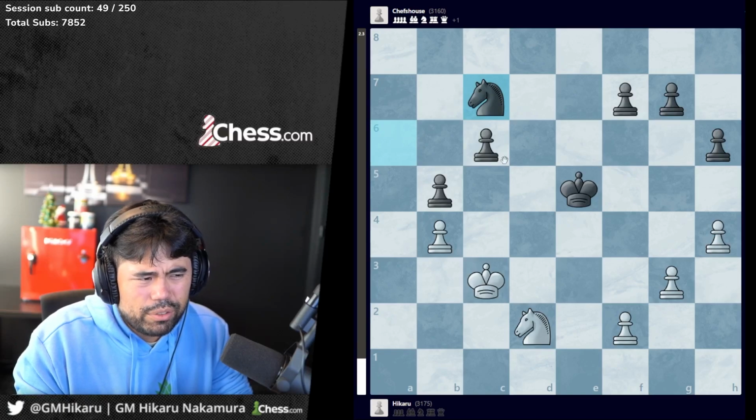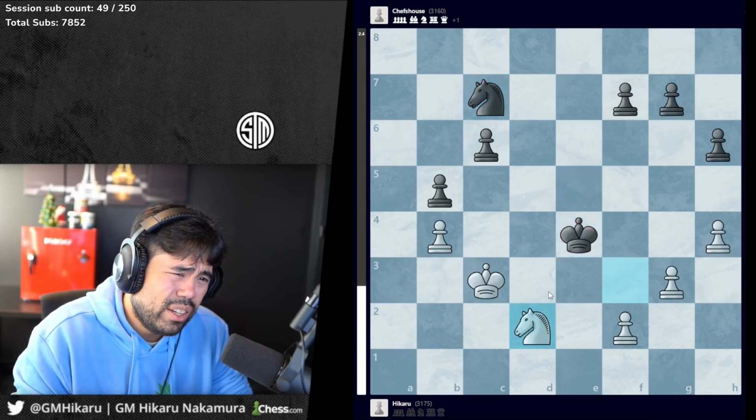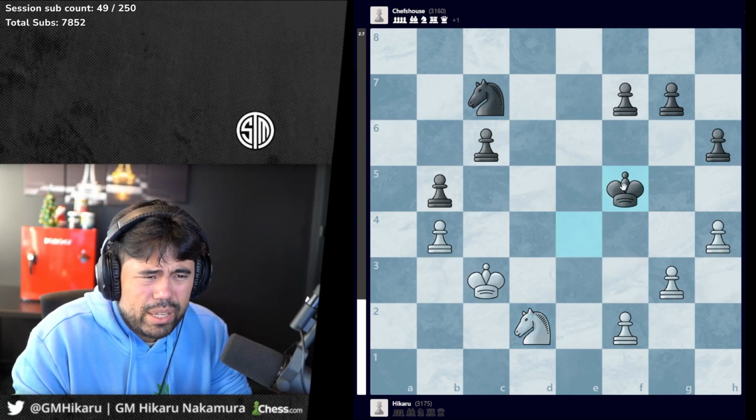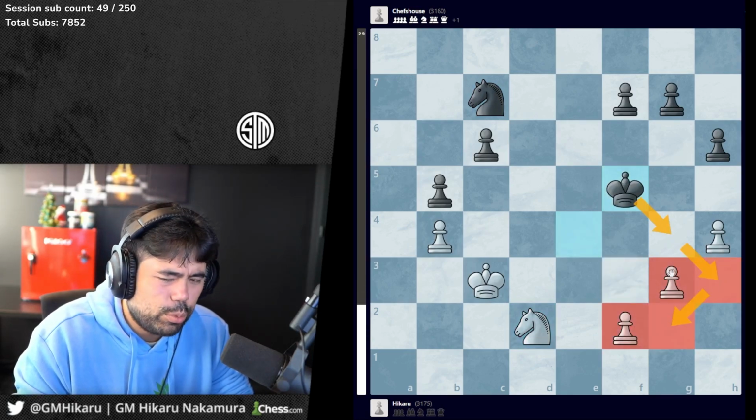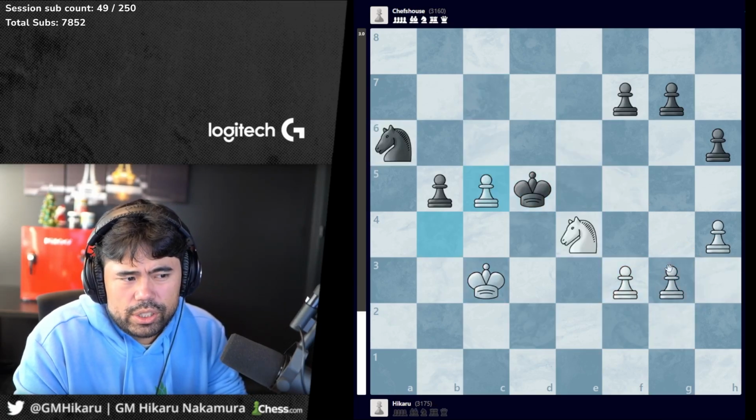So I can't really go knight f3, and I think I'm actually just lost. I guess I can go here and here, but again, I think king f5 maybe, and king g4, h3. This has to be winning somehow for black. At any rate, this doesn't happen. Instead, he goes here. The game goes on.